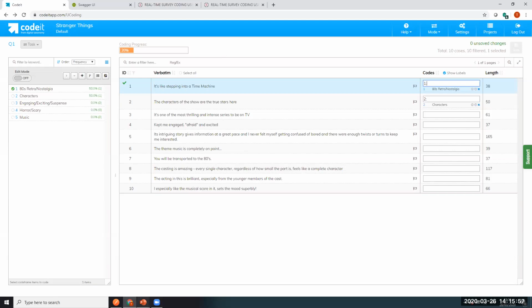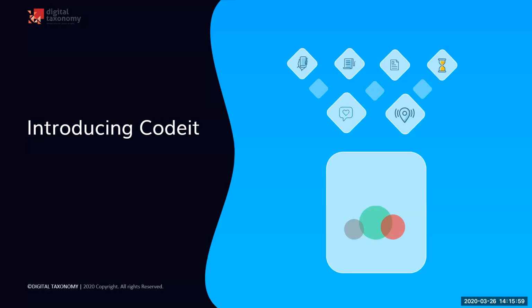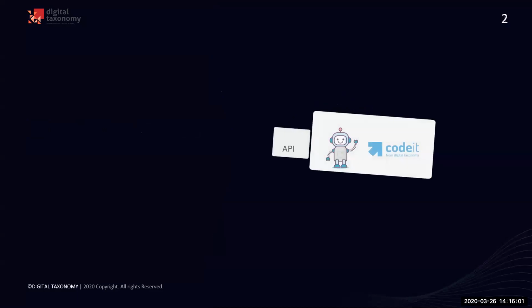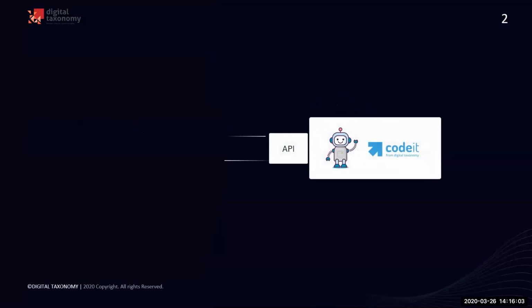I'm going to switch back to PowerPoint here and draw a picture of what that might look like. It's very high level, but essentially, through our API, we allow open-ended text to be passed in, and sorry, it's on an automatic build here.